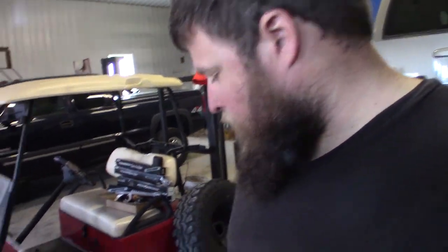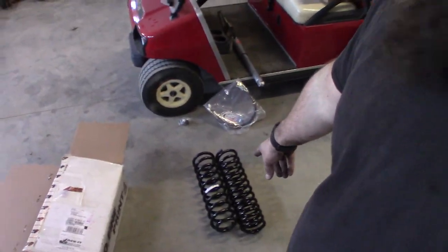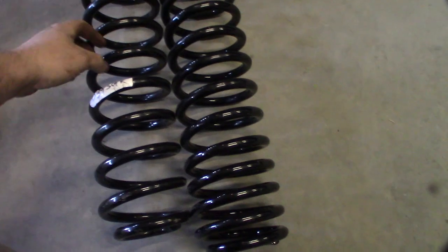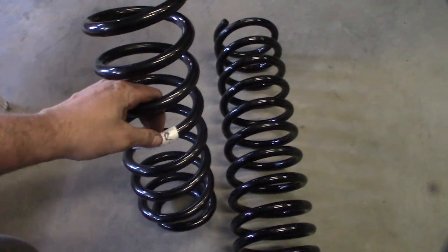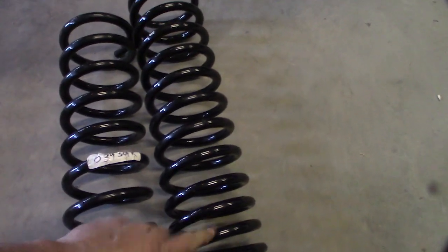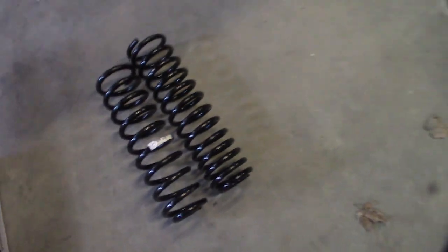I would call BDS, but it's Saturday and they're only open Monday through Friday, so I think what we're gonna do is just install these springs. One of the springs actually has an R on it, so I think that'll go on the right side, and this one will go on the left, or the driver's side. So we'll get those installed.